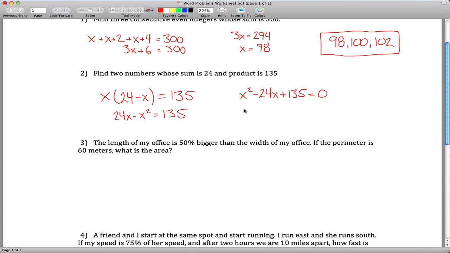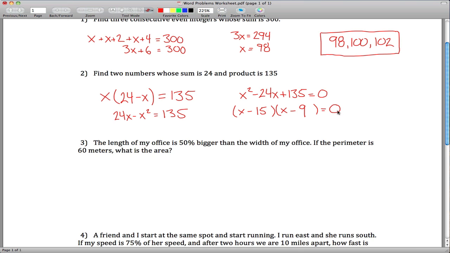But I think this one will actually factor for us if we take the time to figure out what works here. See, we need two numbers that multiply to be 135 and add up to be 24. And that's a little hard, maybe a little too big of numbers to do for a quiz or whatever. But if you play with it long enough, I think what you'll figure out is the two numbers end up being 15 and 9. If you couldn't have come up with that, at least you can check my work, right? You could FOIL this back out and make sure that you do, in fact, get up here. And I think you will.